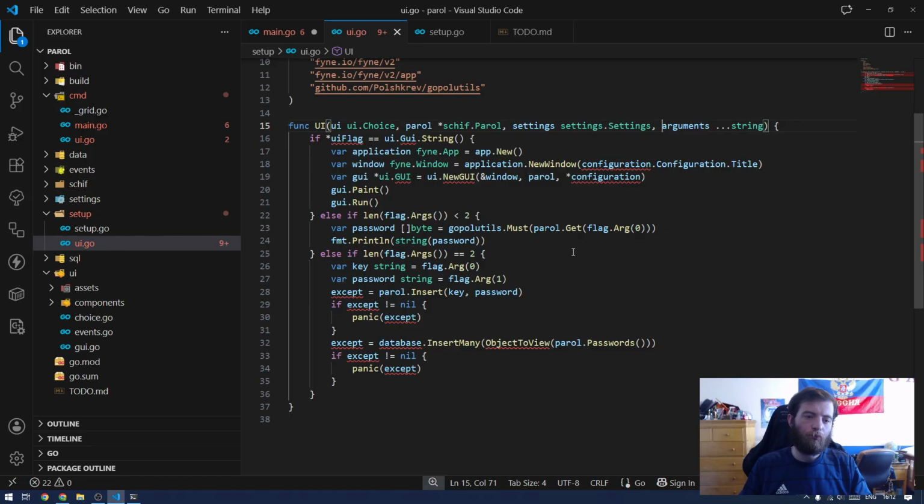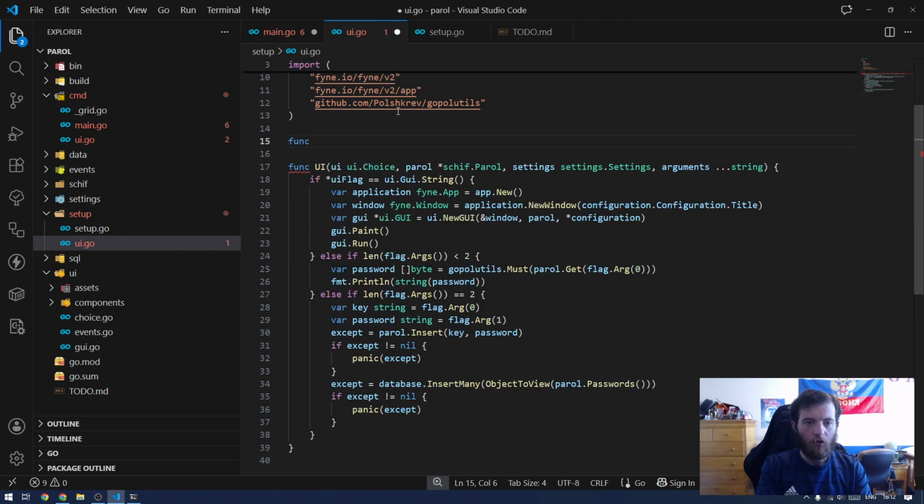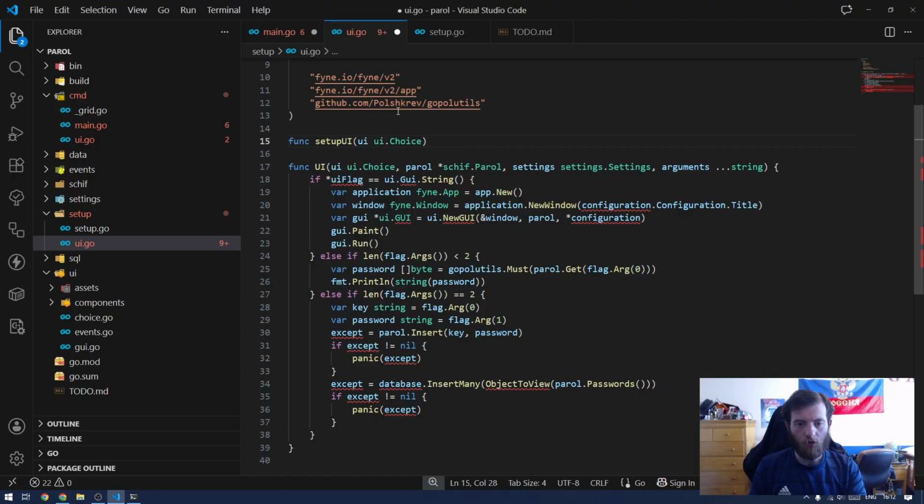Right? Or I think this might just do setup, right? Yeah, okay, so func setup UI. We'll change everything later. And that's just going to take in a UI, which is a UI.choice. And that's just going to return, what is this going to return? Nothing.